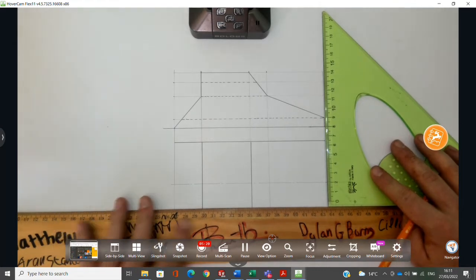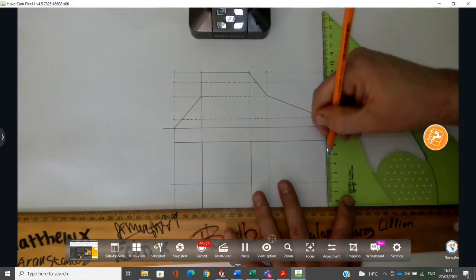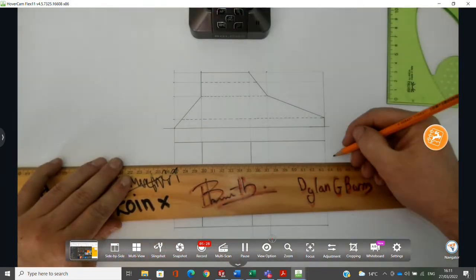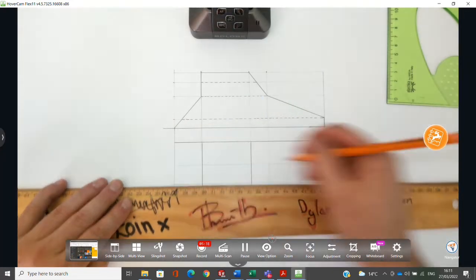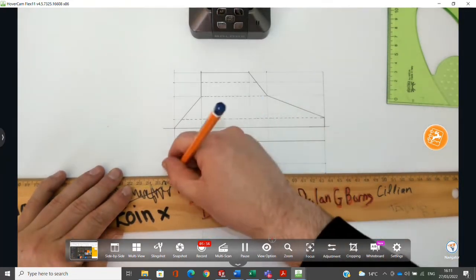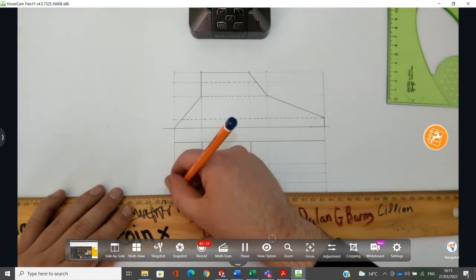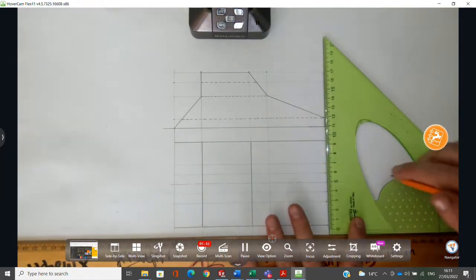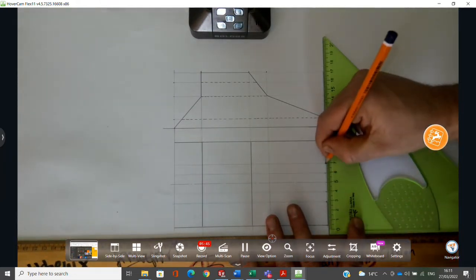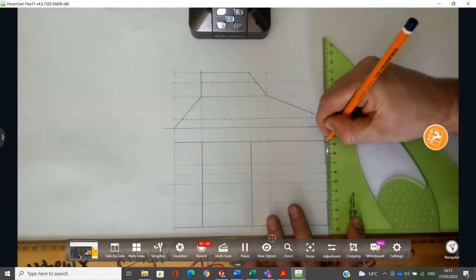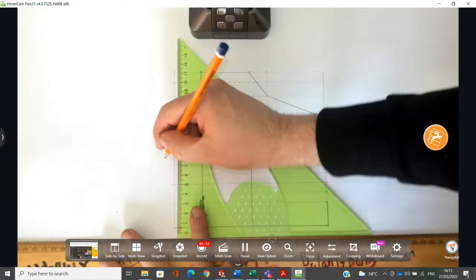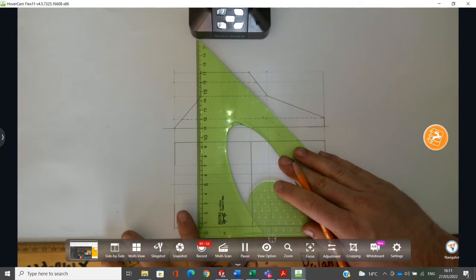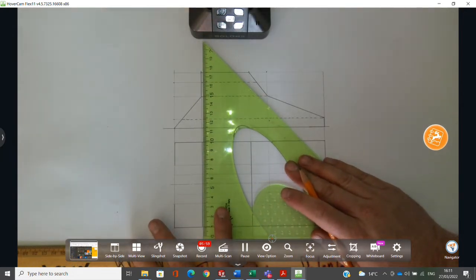I have the center there, and I'm going to mark 20 either side of the center line and 10 either side of the center line. And there are light lines. So we have an edge here, edge there, and then another edge here and here.